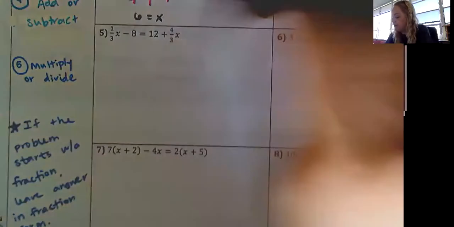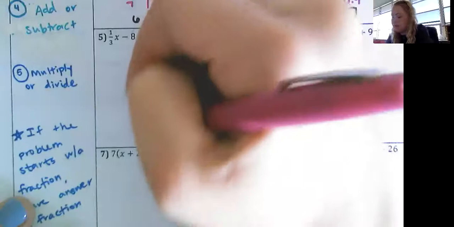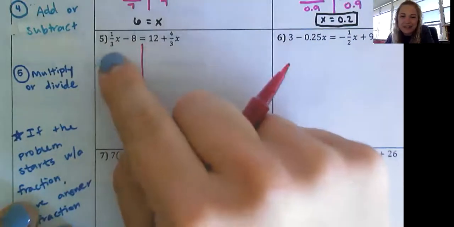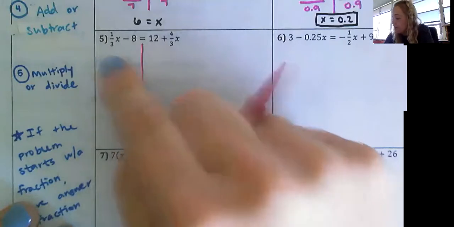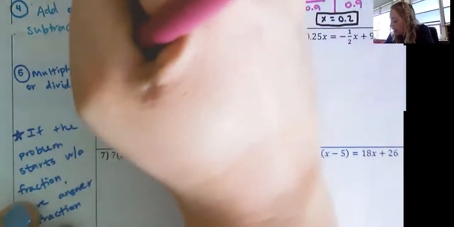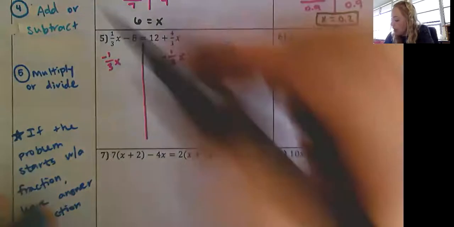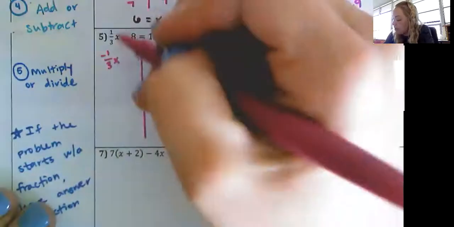All right, I'm gonna go through this one. Separate the 2 sides. I need to get rid of one of these 2 things. 1/3 is smaller, so I'm gonna subtract that off. Subtract 1/3 x. Subtract 1/3 x. You might have been tempted to change it to a decimal. That's a bad idea because these are repeating decimals. It wouldn't be very nice. Okay, 1/3 x minus 1/3 x is 0.